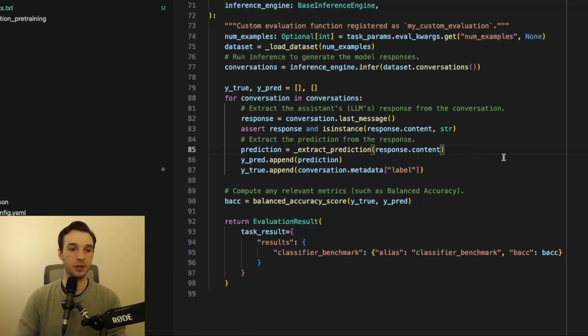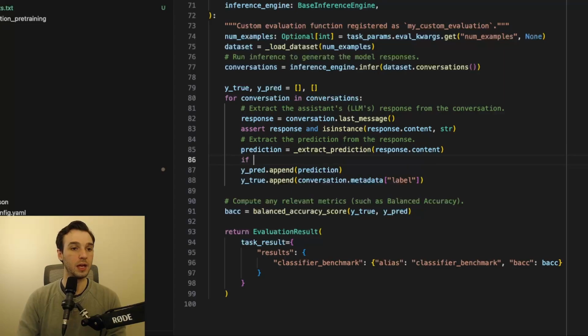What we're going to do here is we're going to say if prediction does not equal -1, then we're actually going to do this piece. Otherwise, we're just going to ignore it. Whoops, I did not mean to add that backtick. Okay, so we should be good to go. So we've made this small change. We've saved our change. Now we don't have to do anything else. This will automatically get picked up by the command line interface.